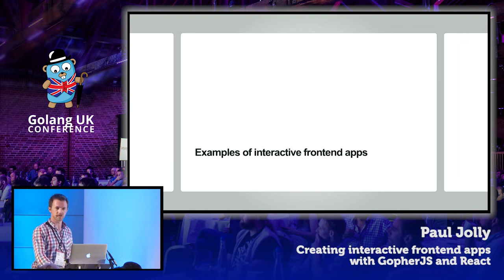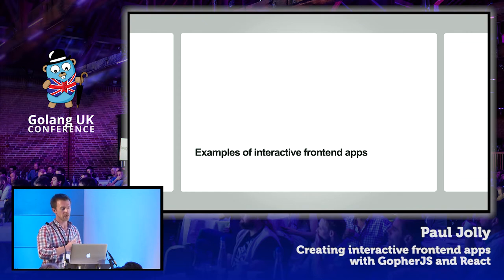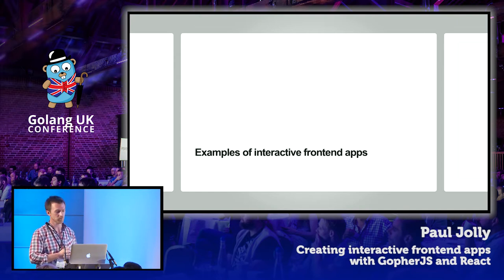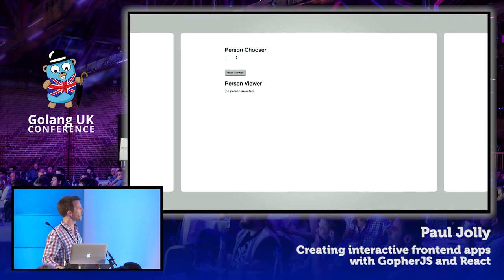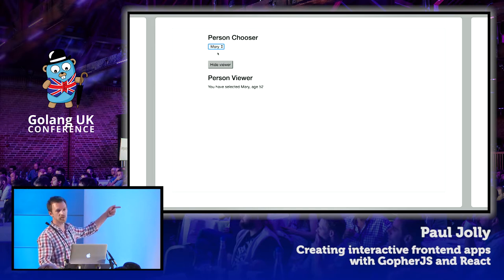Let's take a look at some examples of interactive front-end apps. This presentation is within the browser — it's using the Go present tool, so we're looking at an HTML page. Each of the slides has an inline iframe within them, so there's a page within a page, which allows me to show you these apps that are all written in Go within this slide presentation. So we've got a dropdown that allows us to choose a person, which is then driving in the Details pane some information about that person. Very simple. And here we've got a button which is allowing us to toggle.